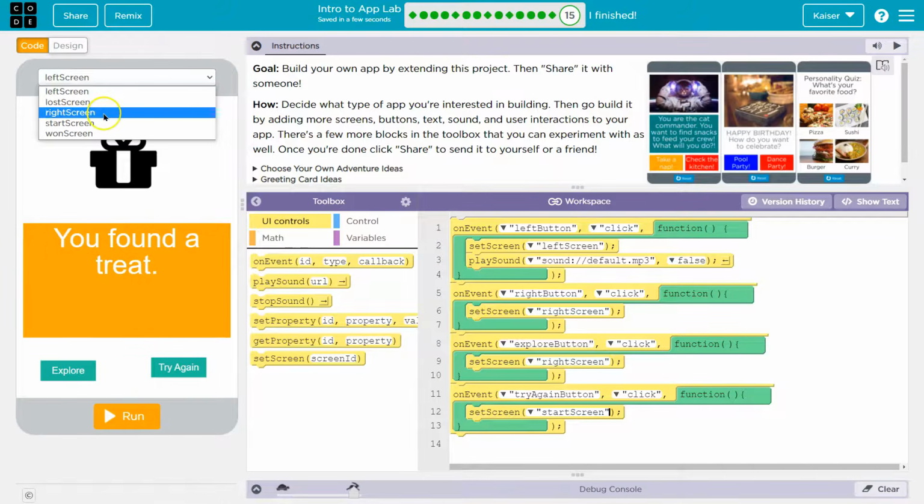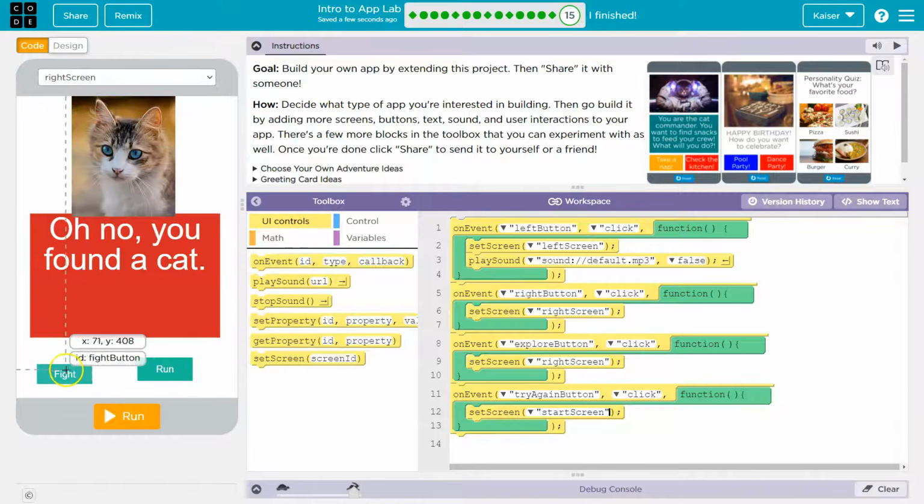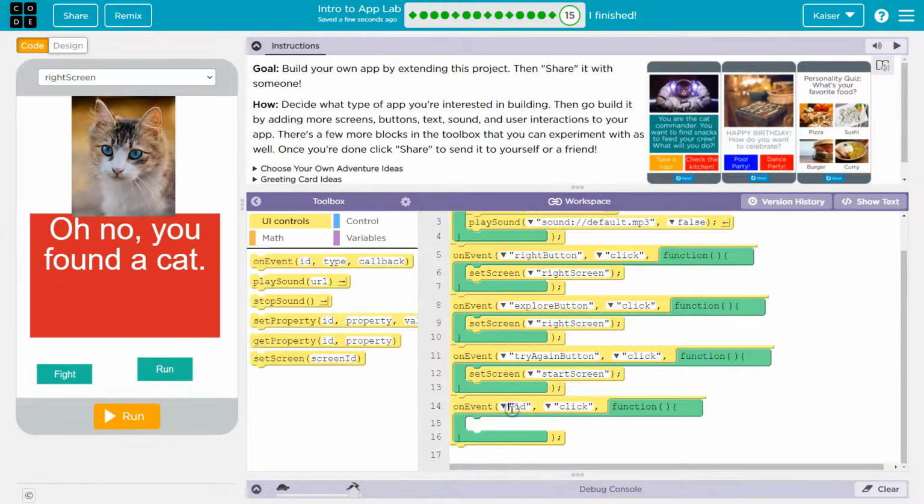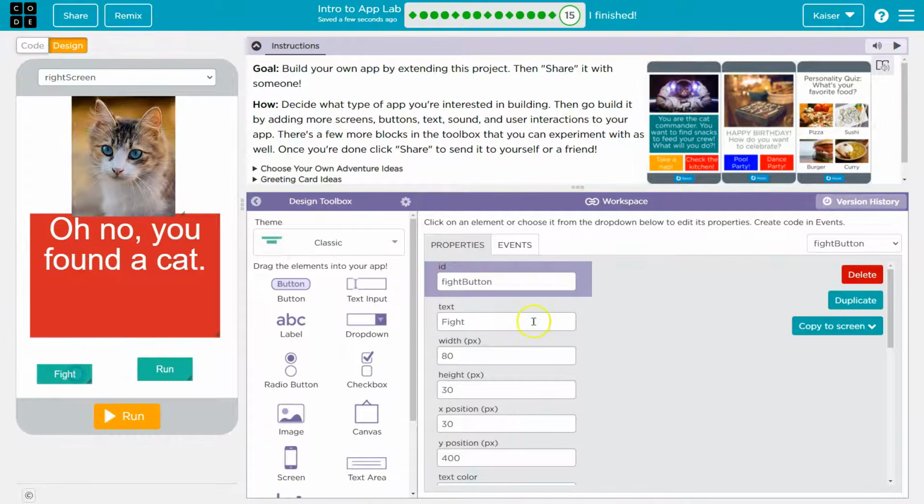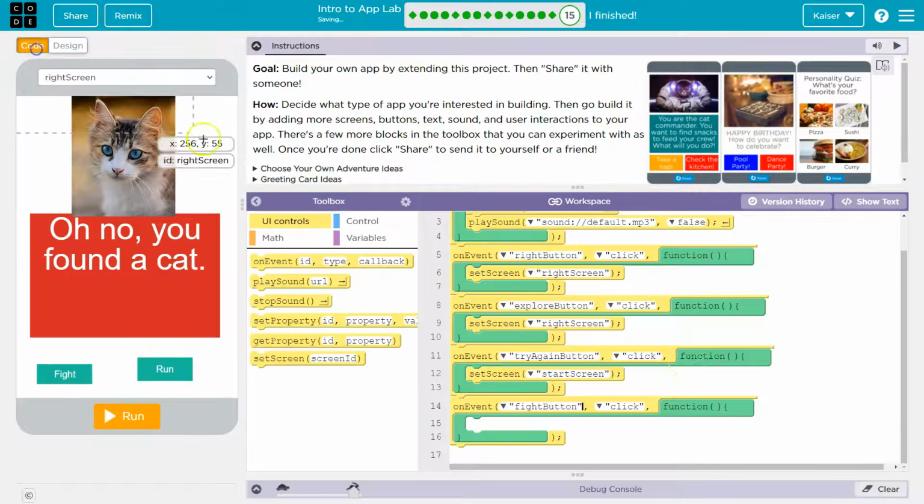Now what about for my right screen? So cat button, on the event on my cat screen, that fight is clicked. Keep in mind I said they were a dog. So on the event that fight button is what I named this, correct? Yep, it's the ID, right? So ID, design, ID, fight button is clicked. Obviously they're a dog, so they're going to set the screen to the win screen because they win.